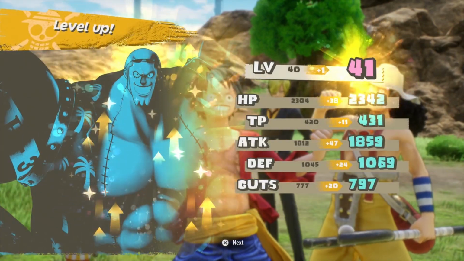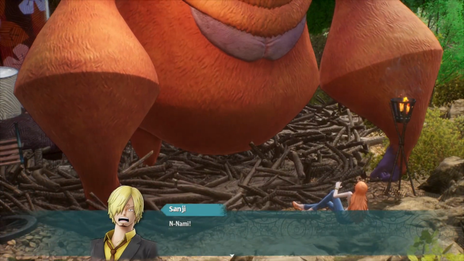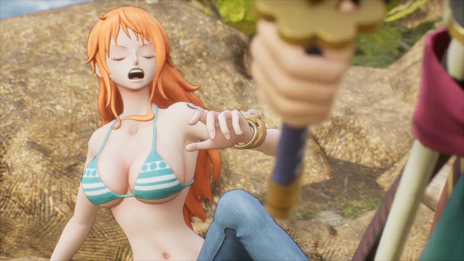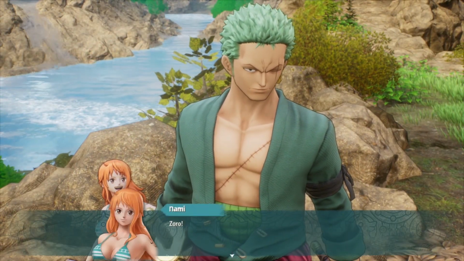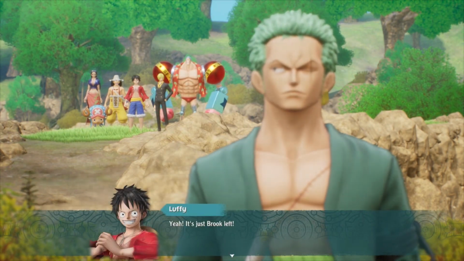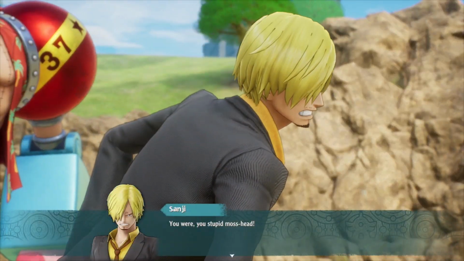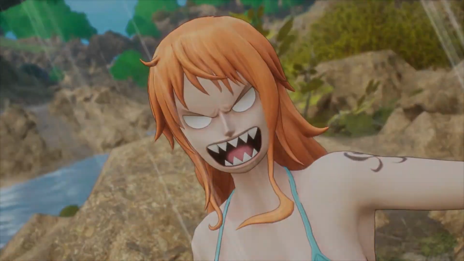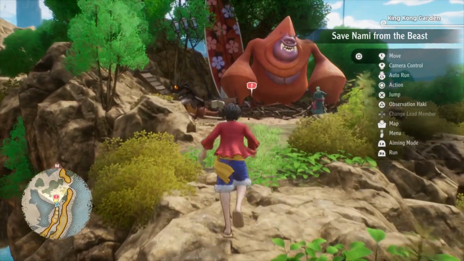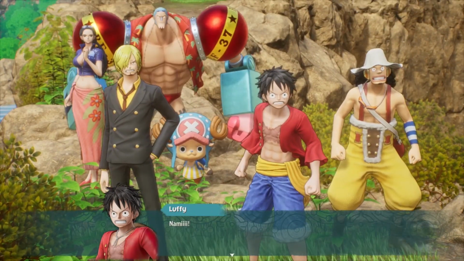Sweet, all the characters. There's Nami. Getting closer. Here we go. Oh, is that Zoro? Heck yeah, Zoro's here to save the day. Now is the time for arguing. Her face expression there. Let's take on King Kong. The majority of us is here.